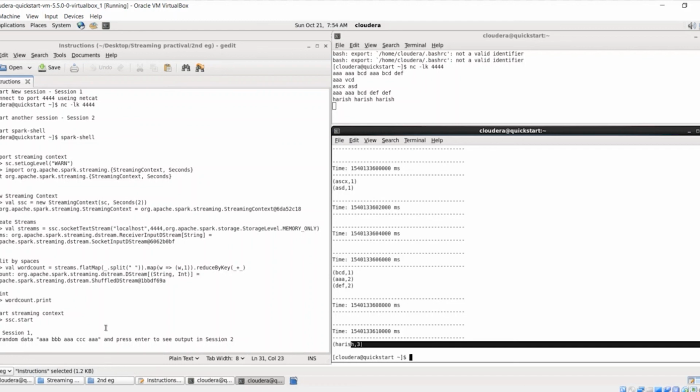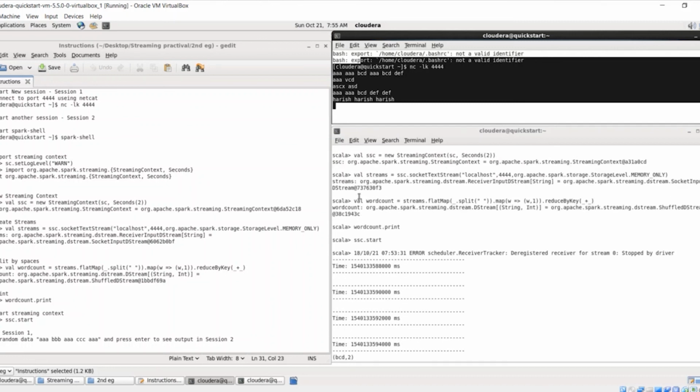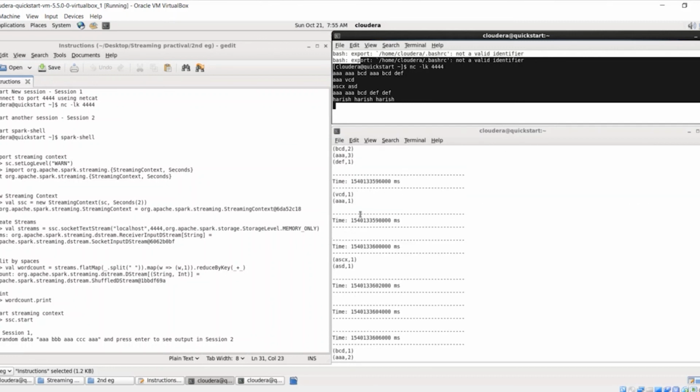So this is how you can do a simple example of word count. It is the same as the word count example that we have studied so far in Spark, Scala, Python, MapReduce. Then we also studied this in Hive, we studied this in Pig, and so on. We studied it everywhere. So it is the same thing that we are doing in Spark Streaming, and we are getting the word count.